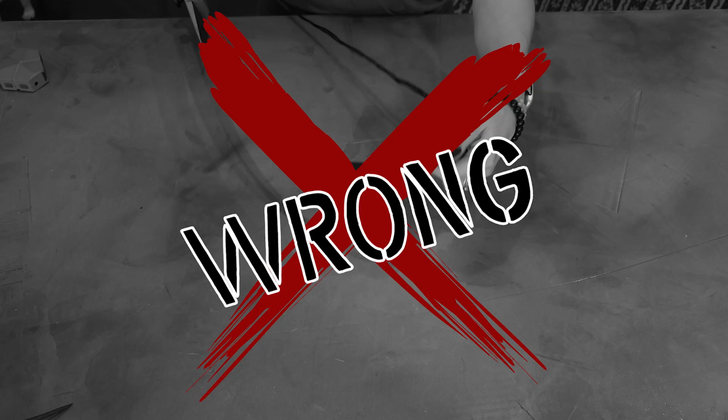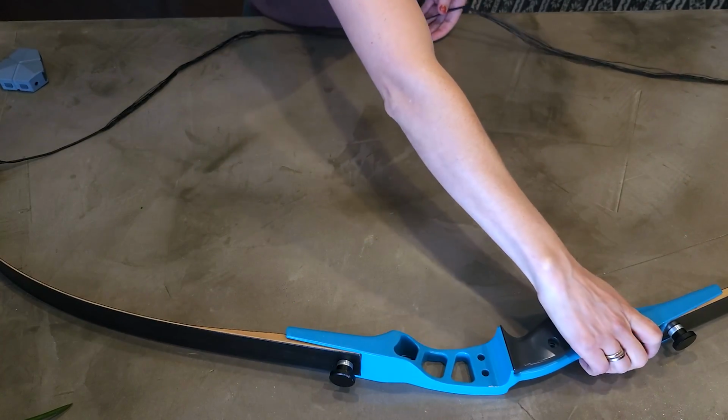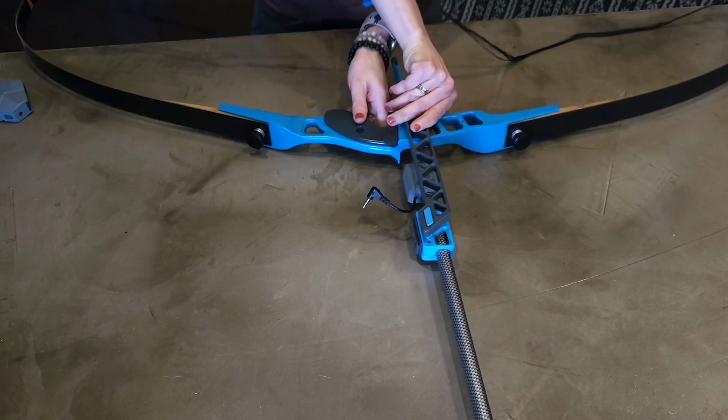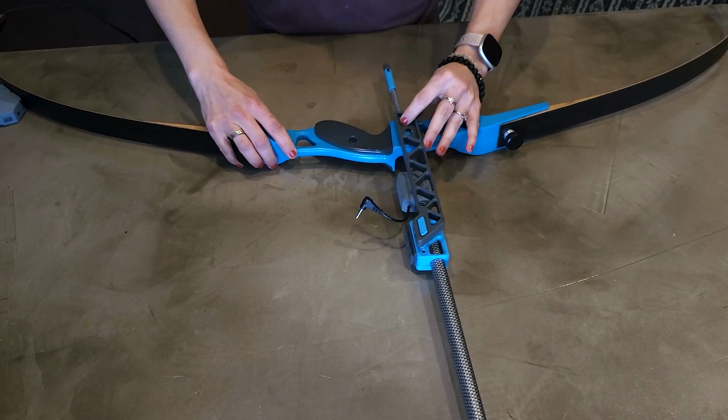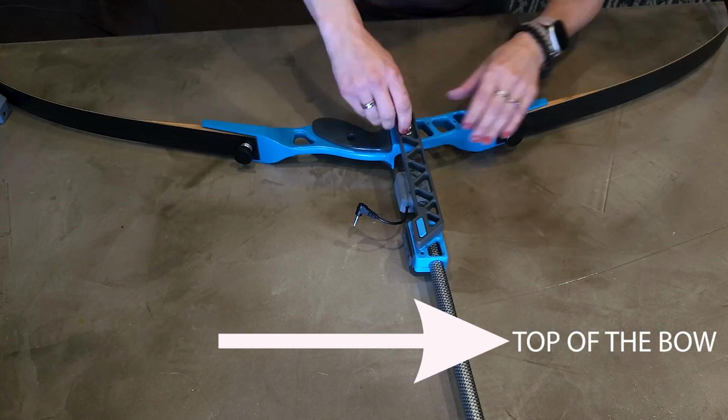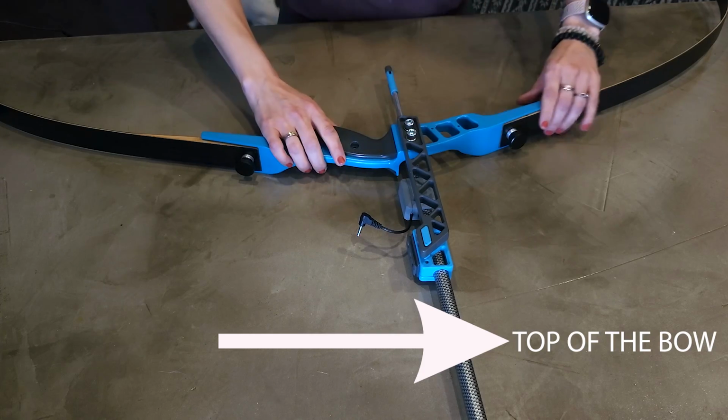Okay, so here is where I made a mistake. If this looks wrong to you, it's because it is. Don't worry, I'm gonna correct it soon, but I wanted to show it as I think this would be an easy mistake to make. Continue by sliding the arrow shaft onto the handle and attaching it with screws. The screws are on the side of the bow closest to your midline when holding it, and the cord is at the bottom of the shaft.